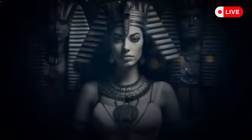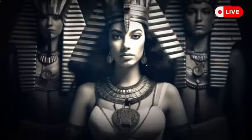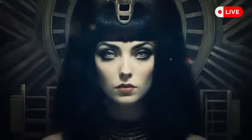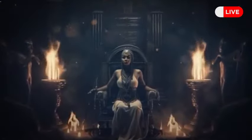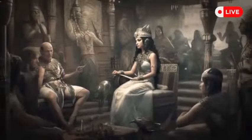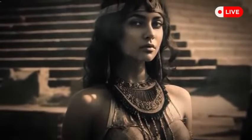Cleopatra is still one of the most popular personalities in Egypt, on equal footing with Ramesses III and Tutankhamun. She became famous for her many qualities — a beautiful, intelligent ruler who pulled Egypt out of crisis and made it a prosperous power. Medieval Arabic texts say she knew chemistry, mathematics, and philosophy, and may have written several scientific books. She knew several languages and had excellent diplomatic skills, though many legends also portray her as a femme fatale. However, there's no evidence her beauty was incomparable — that image was largely created by Hollywood.